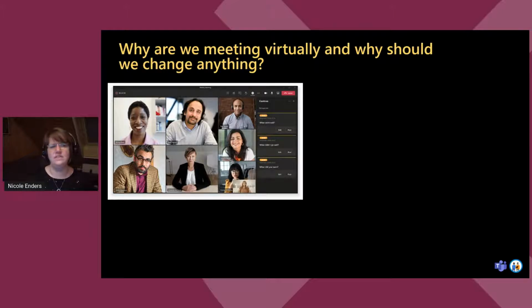So if you look at the screen, you see that there are many people in a Teams meeting, and they have the option to communicate with each other. They can exchange information. They can make decisions. Maybe they also have apps. We see this bar here on the right side. So they have some support maybe to do smaller polls, or they want to work together on a document. A person can share his screen. They have a look together at some information. Why should we change anything?